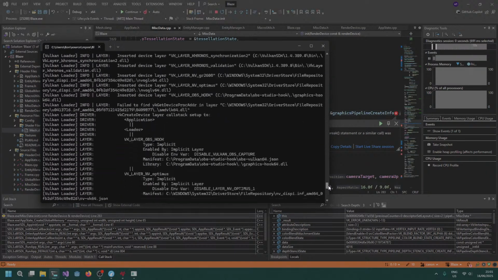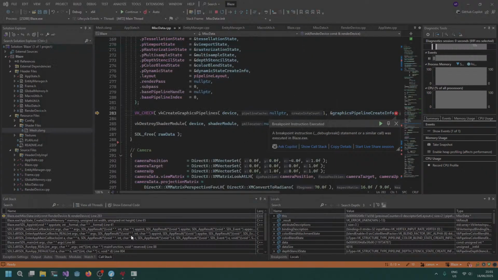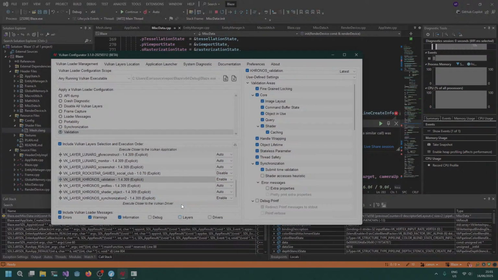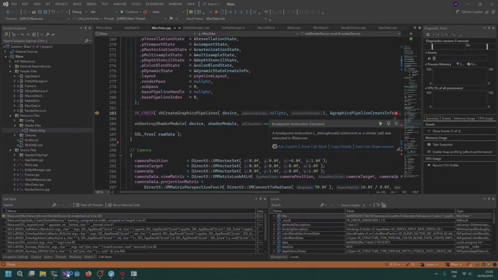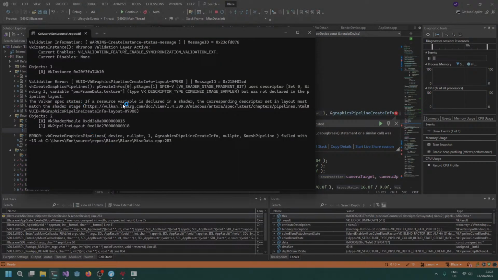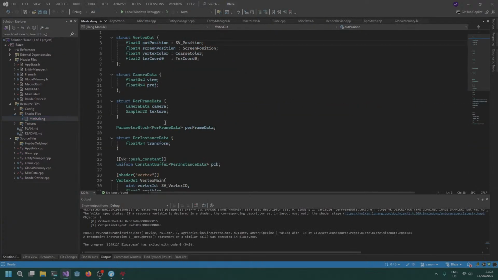Big amount of details. There. I'll remove the layers part. Information and layers are both unnecessary at the moment. Run. Okay. Here. So if the resource variable is declared initially, the corresponding descriptor set must match the shader stage. So that is in fact the shader problem.